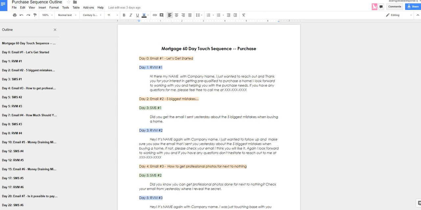And typically what we do is we send out the email, and either the text and/or ringless voicemail typically refers back to that email, just saying, hey, did you see the email? Something along those lines. So if you're going to make any changes to the sequence, be cautious that these voicemails and text messages tie in right here. It's kind of like a circle using all 3 of them.